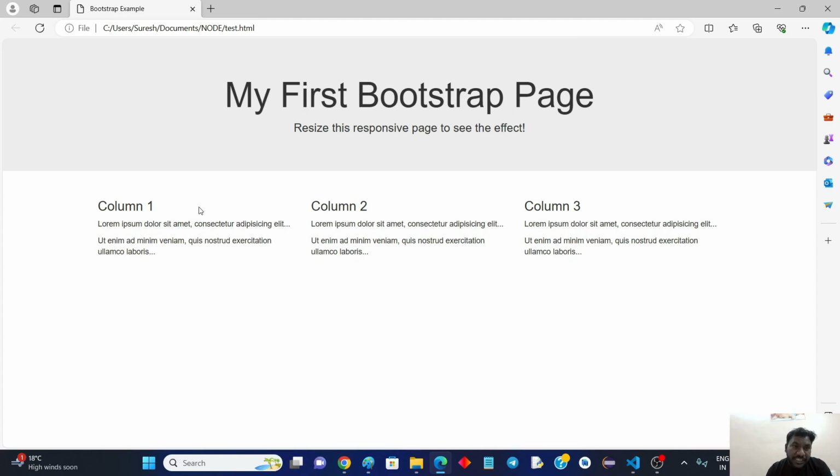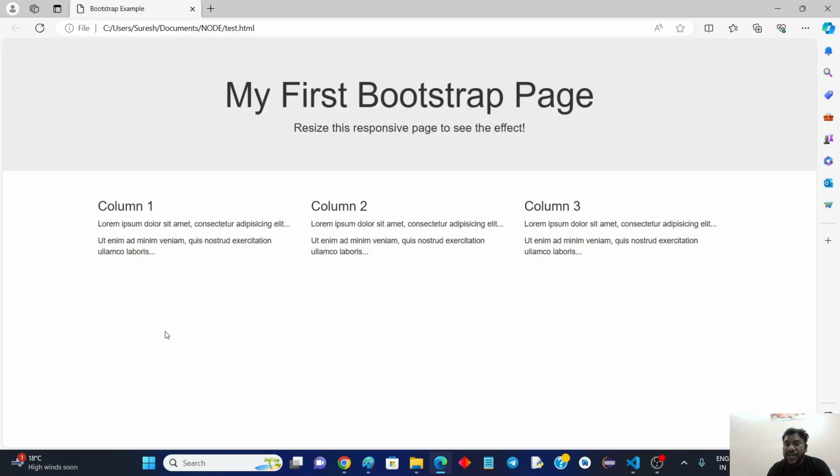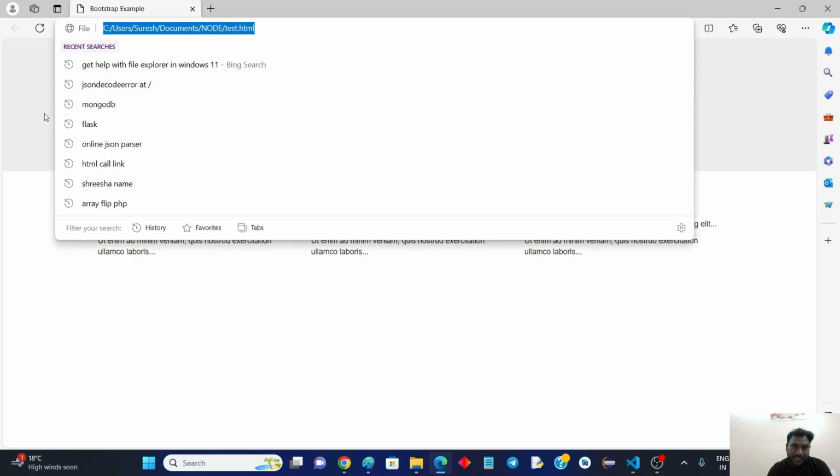See, now this is a file which is working in the Chrome browser. Observe this file path: C, users, storage, documents, node.js, test.html. Whenever you find such a path, that means the browser is providing an environment to run these things.